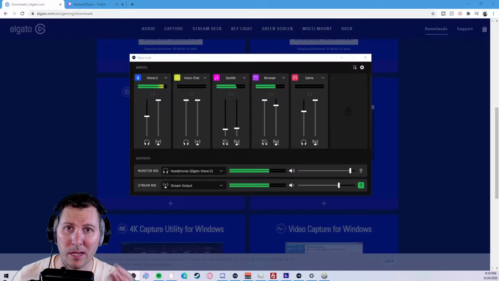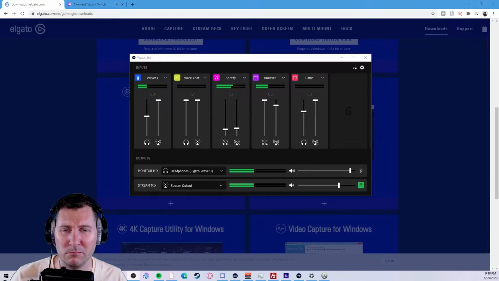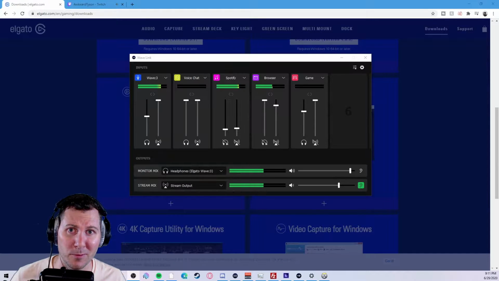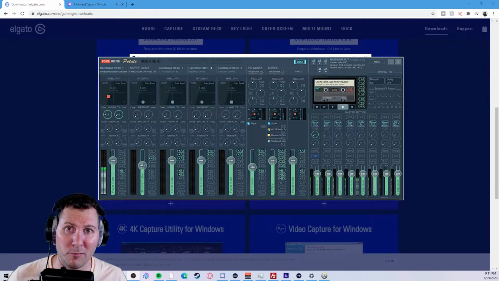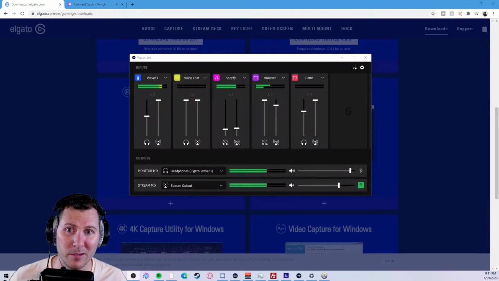All right, so now that we have the Elgato Wave 3 installed and we have the Wavelink software installed as well, you'll start to see now how this microphone is better than the rest. Now, I'm not endorsed or sponsored or paid by Elgato to say this. I just think this microphone really kind of blows the competition out of the water, especially when you look at the software. I mean, Voicemeeter is a great free alternative to a GoXLR, but the Wavelink is really just kind of blowing the GoXLR out of the water as well.